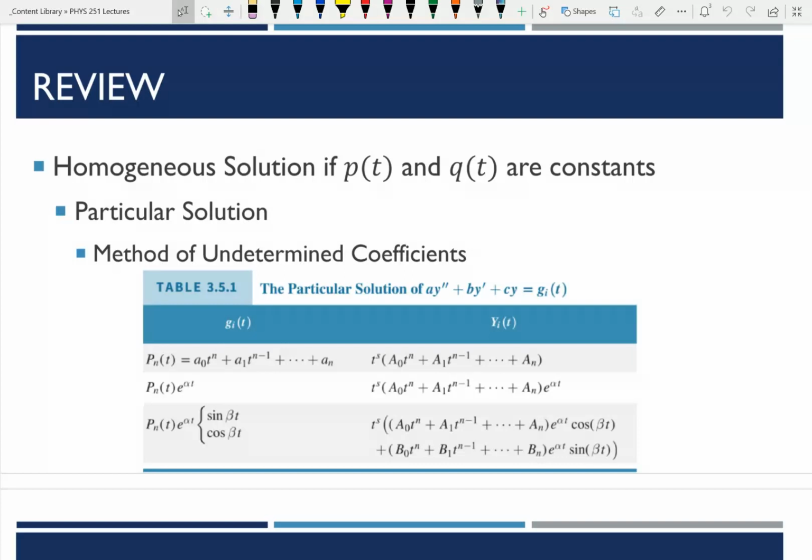But the same is true no matter what type you have. If you have an exponential, and it's a repeated root of one of your homogeneous solutions, then you multiply by t raised to the 1, if that will make it not repeated. If it's still repeated, then by t squared and so on. Did that answer the question? Without giving you the why?